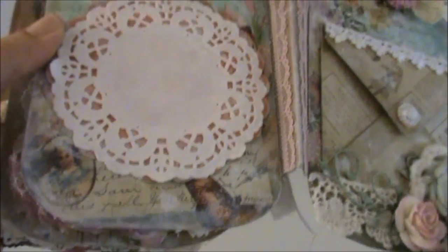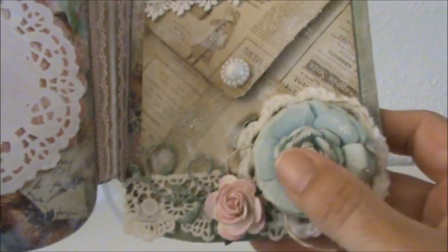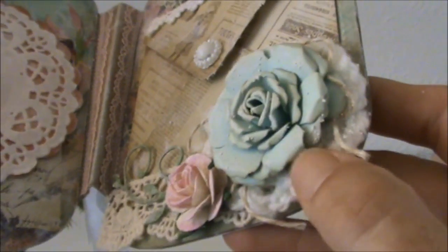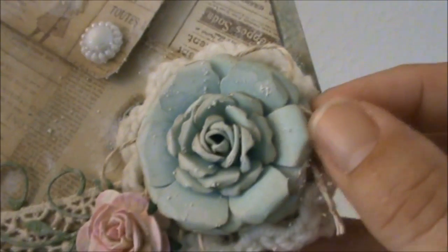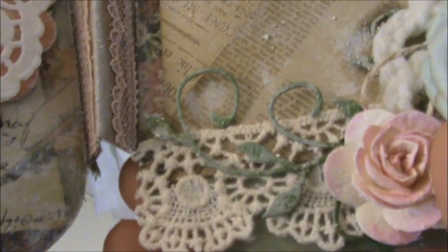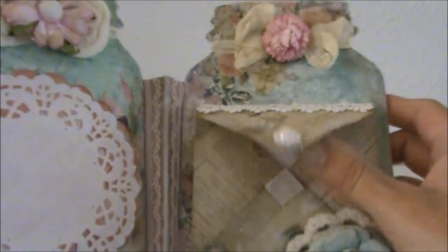It's a pretty simple mini album, but I absolutely love how it turned out. Here's the last page — I have another envelope and another handmade flower. I used the smaller flower in the center: I have three flowers and created a kind of rosebud, with three of the bigger roses underneath, so it's not two dimensional. I have some baker's twine and a crocheted doily that I made underneath, a flower from my stash, and the Nature's Flourish die. Inside the envelope there's another photo mat or spot for journaling, and I also used some velcro here.